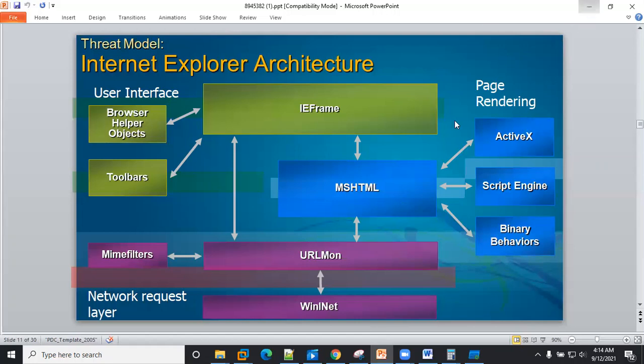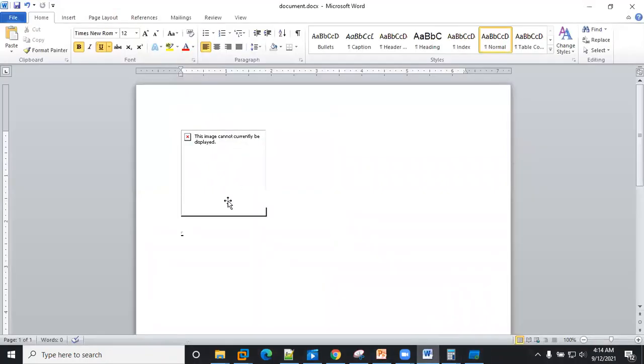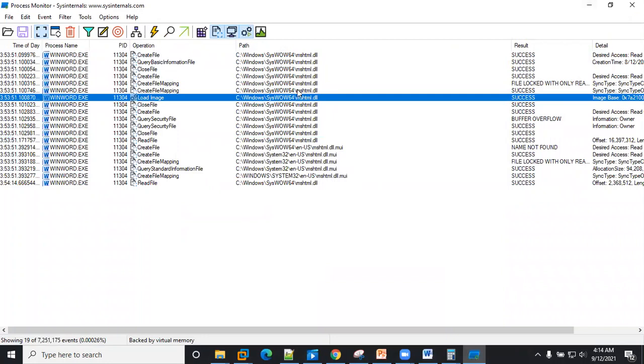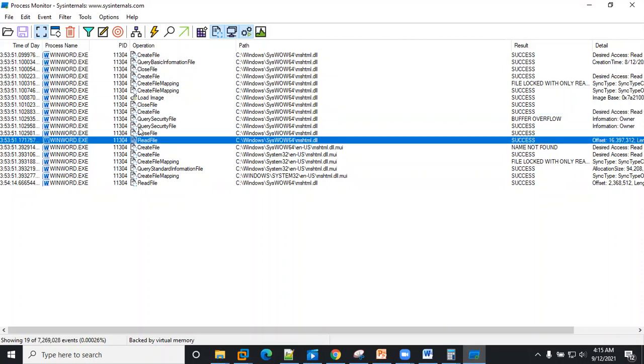So as you can see from the activities, there was a load operation. This request is for winword.exe trying to load the MS-HTML file, at this point to view this web content. So at the point of opening the document, this is when winword tries to load the mshtml dynamic link library file, as you can see, and so there was a create file request, right? There was also a read file request around this, right?